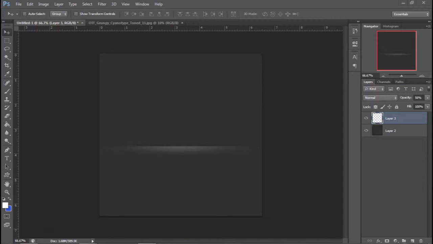Today we're going to be looking at how to get a grungy texture looking text effect. This would be good with certain projects that use a lot of grungy looking things, like when you're doing building text, it can complement very well.